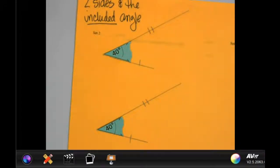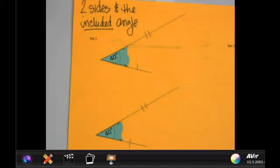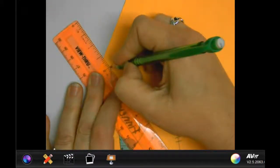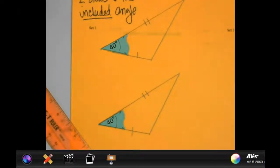So we are starting with, we know 2 sides in the included angle of one triangle are congruent to 2 sides in the included angle of another triangle. So then I want you to take your ruler, draw in the 3rd side of each triangle. Like so. Then once you get your 2 triangles drawn, yours may not look exactly like mine because remember we're not all even using the same angles, right? But when you look at your 2 triangles, do you feel like your 2 triangles are congruent to each other? Not even necessarily to your neighbor. Okay? Come on, draw on your triangle, let's go.